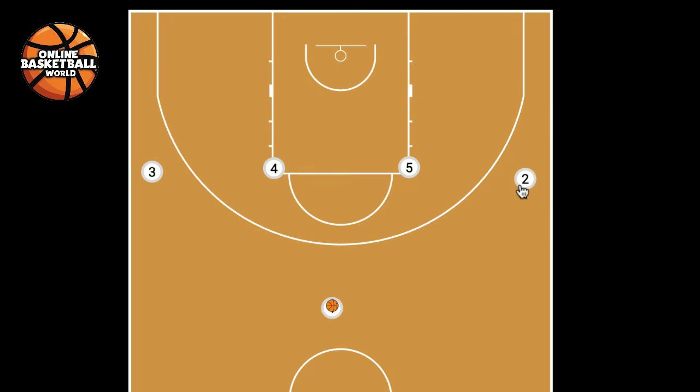Now, the first thing that we want in this play is to get the ball right here to number two, our far right wing, right? We want to get them the ball open, right? So they're going to have to cut, potentially do some maneuvering, maybe a little V cut or something like that. Do something to get open. We want to get the ball to this wing.